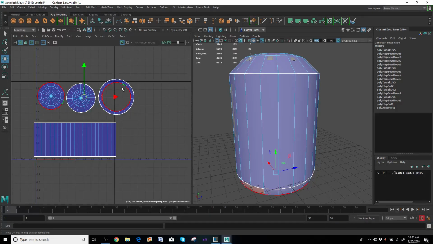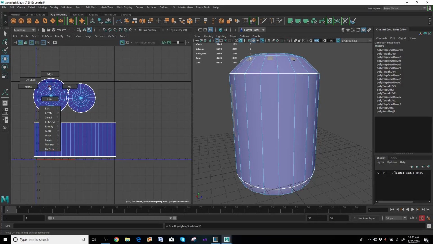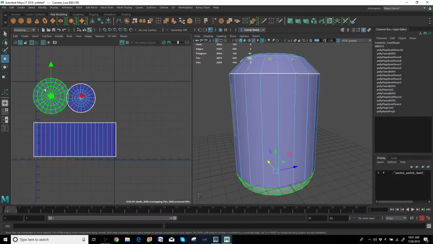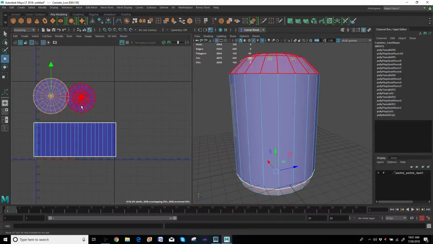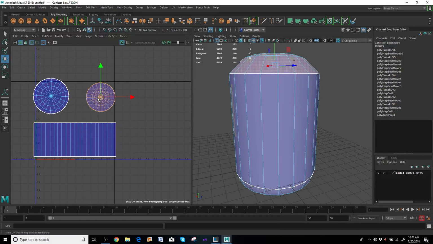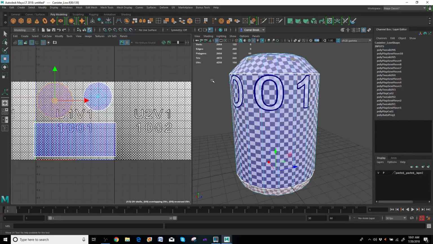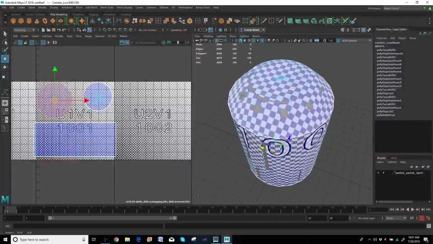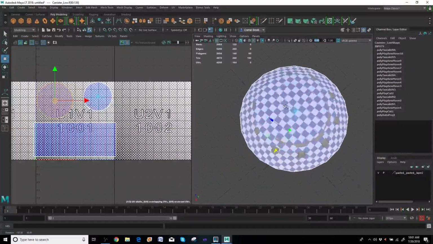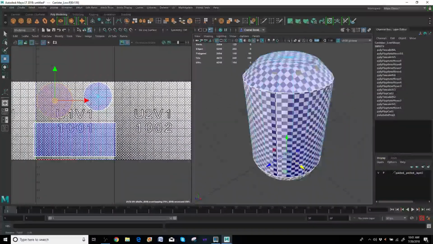That one's good. And I can just stack this one on top of this guy here as well. So I'm just going to go to move and sew. Okay, so now we got these two here. Let's put this right here. Take this one, put it right here. Okay, let's check our Texel density now and see if we have stretching. We should be good. Looks like most UVs are about the right size.